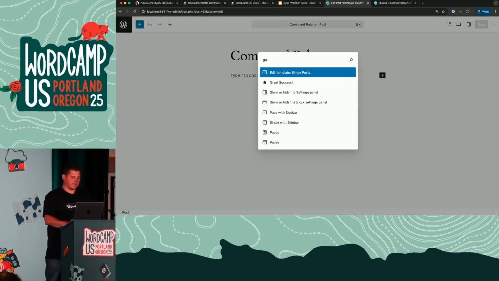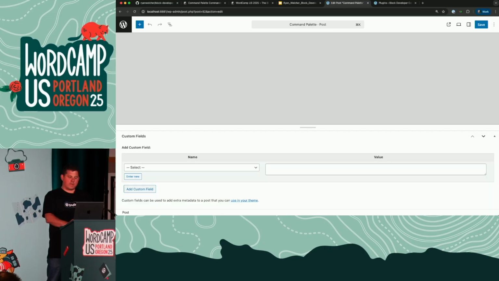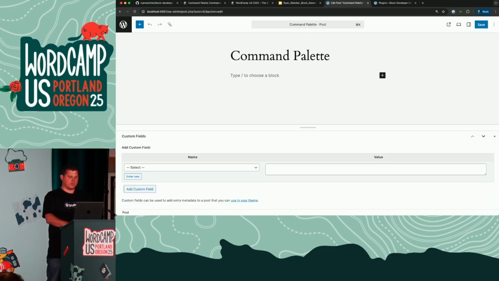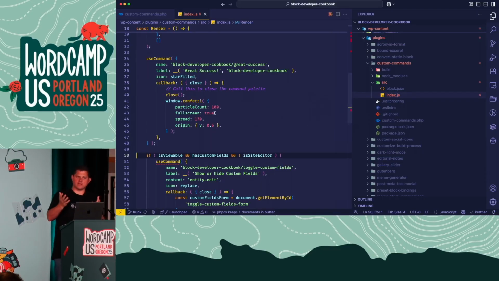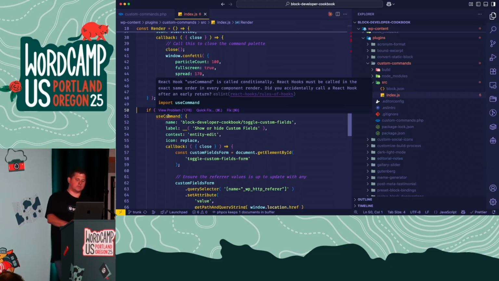And then we're initializing an array called commands, and then we're doing our check in here. All I'm doing is a .push to put the command into the array if that if statement is true. So by doing this, we're not violating the rules of hooks. And then we're going to return the commands, and then isLoading we're hard coding as false.